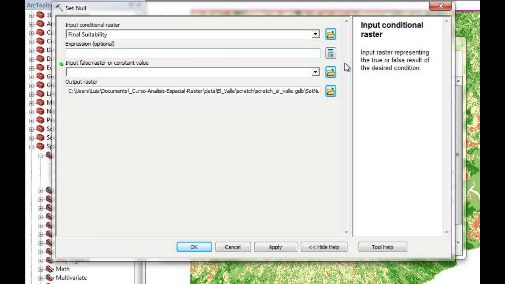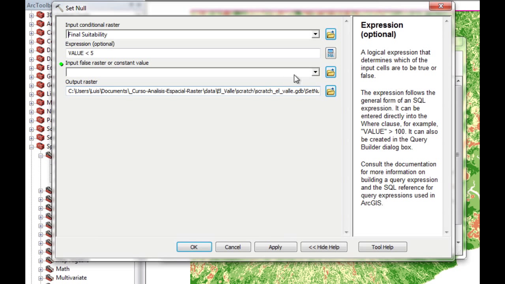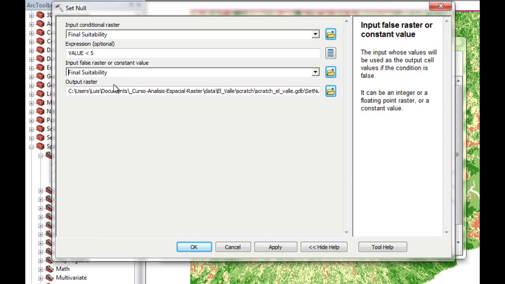For the input conditional raster, final suitability, we're going to say where value is less than 5. On our false raster is going to be final suitability. So what this is going to do is leave me just the cells whose value is equal to 5, and it's going to set to no data the rest of the cells.